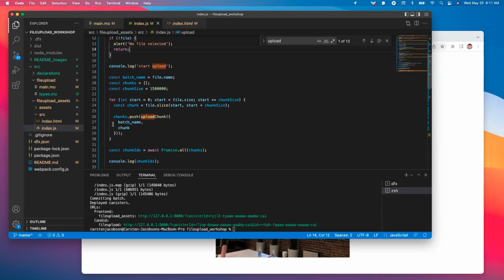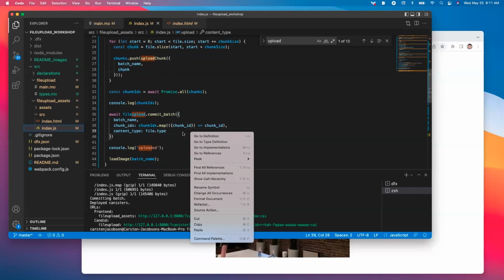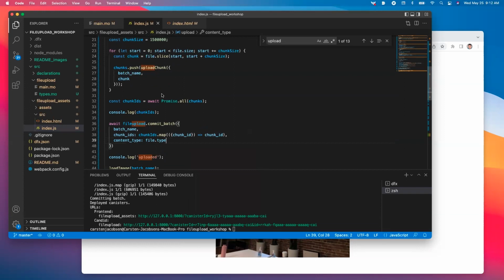So I slice the file. And then what I do here is that I take each chunk we have, and I send it to my backend. So at this point I already start to push the chunks to the backend. And when all these chunks have been uploaded, then I send a commit saying to my backend, now I'm done, all the chunks that I had have been sent, and now you can close this. And this is my file. This is what I want to store.